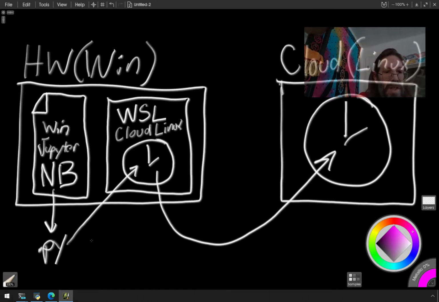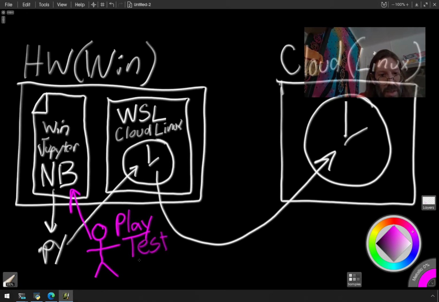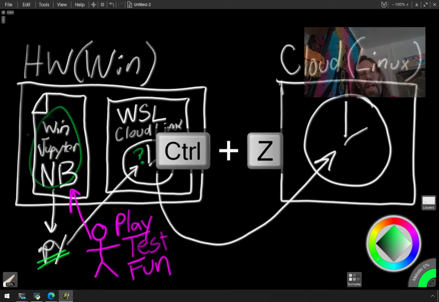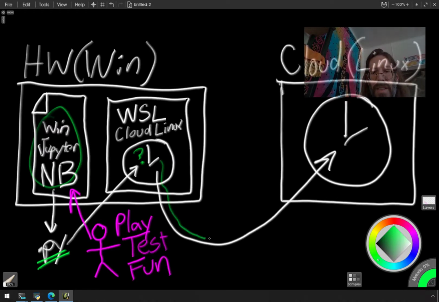Now, the nature of the work changes. This is exploratory. This is where the development work goes. You play. You test. It's fun. And the fact that this works is like, yay, but this .py file, if you have so little exposure to it, you wonder what's happening to it, the details of it here. The fact it's not under the same Git repo as your actual Jupyter notebook here is a little bit scary. And the fact that something that you might not be up close on the code for is taking this last step, going into something that is 24/7. The idea here is it's 24/7 reliable.